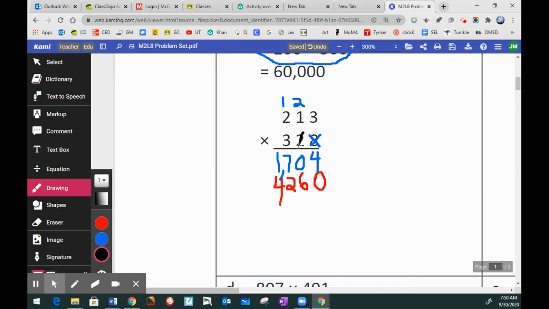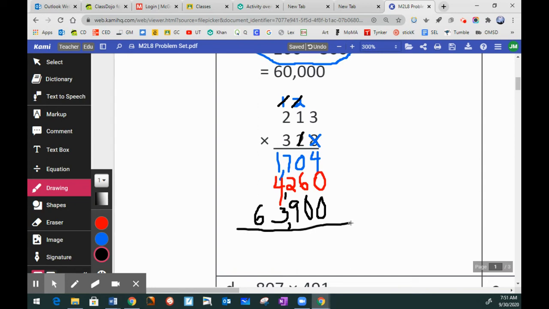So I'm going to cross this out. I multiplied the 2 already. So 3 represents 3 hundreds because it's in the hundreds place. So I'm going to write the zeros that represent the hundreds. That means that the answer has to be multiplied by 100. So now we can multiply the single digit. 3 times 3 equals 9. 3 times 1 equals 3. And I'm going to cross this out because I already used these numbers, so I'm not going to worry about it. So 3 times 2 equals 6. So there's our third and final partial product.